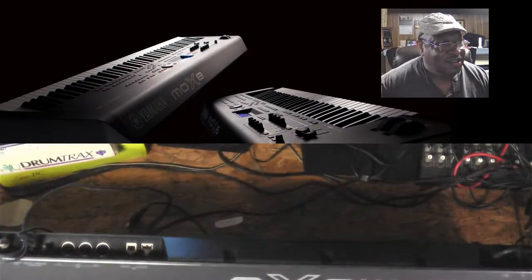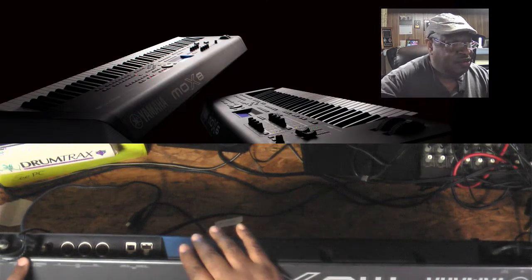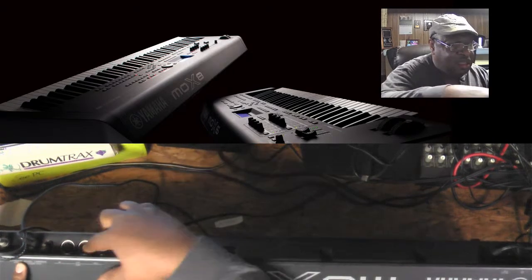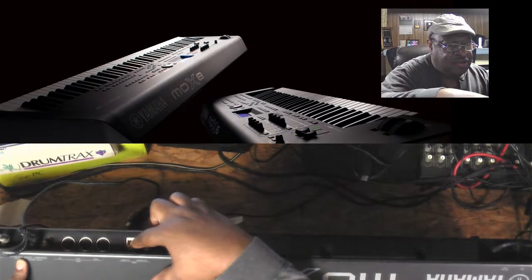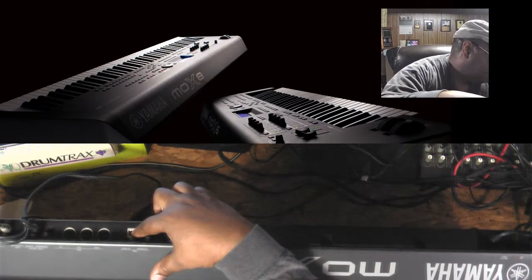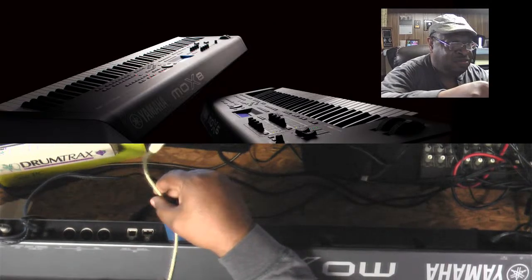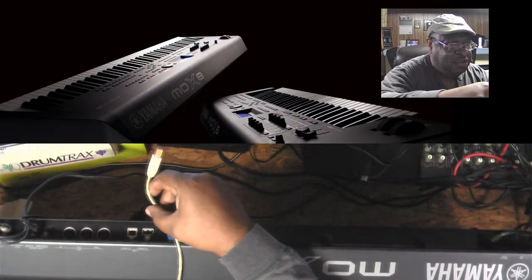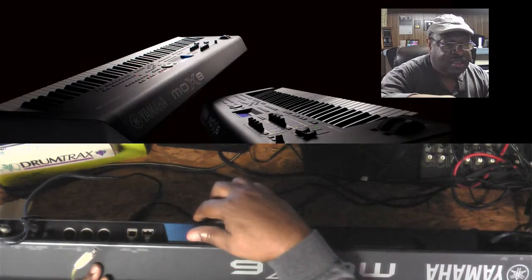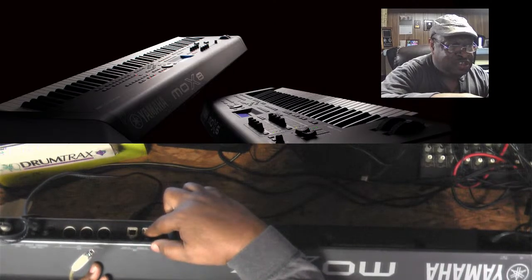It's okay. So you see the back, you've got your standard in and out for the MIDI. You've got your host where you can plug in a USB cable, which I don't have plugged in because I moved the other board out of the way. This is your standard way to go into a computer, but you can also go in through MIDI also, and you can save to a USB device. That's right here, a USB stick, so you can record to that.